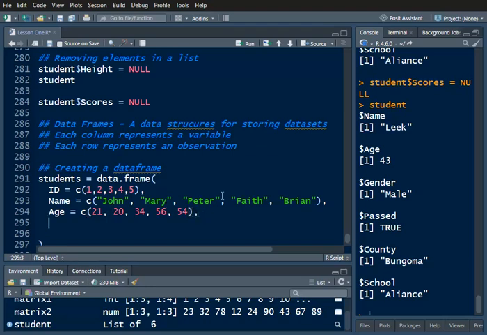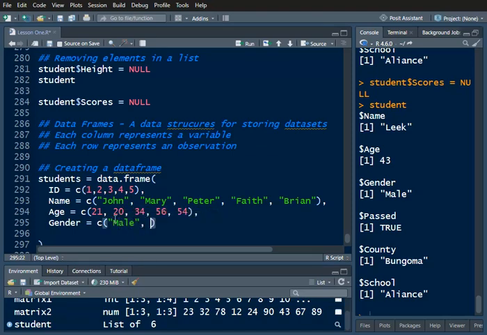Then I want us to add another column like gender. Gender is equals to concatenate. Then I start. What is the gender for John? It's male.